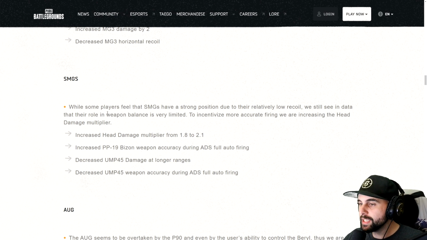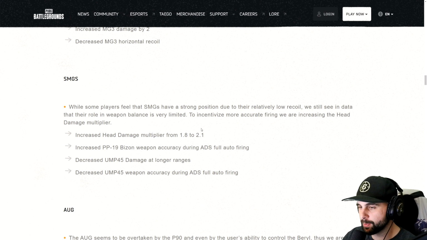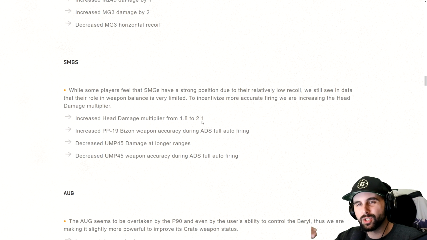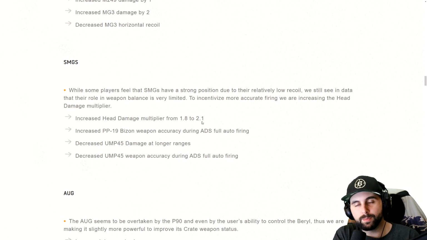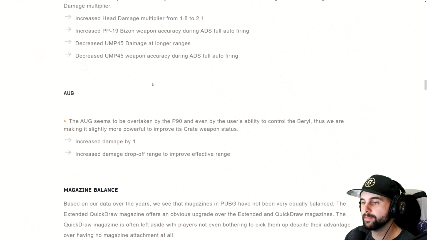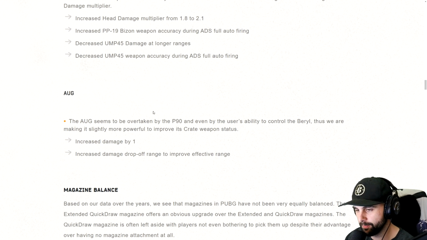Then they've increased the head damage multiplier on all SMGs from 1.8 to 2.1. So not a huge increase, 0.3, but still it's a pretty big difference, and they're trying to incentivize more accurate firing. But again, I would like to see this increased head damage multiplier with a decrease of the limb damage a little bit, because it's annoying that you can kill somebody faster than a Groza by shooting them in the arm with an SMG. And then they noticed that the AUG didn't seem as powerful compared to some of the other weapons in the game, so they increased the damage by 1.